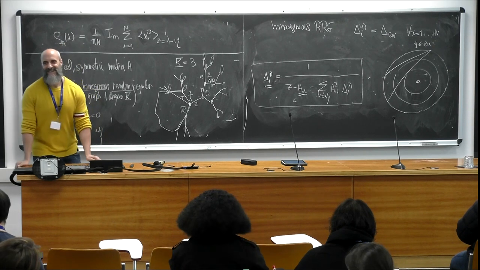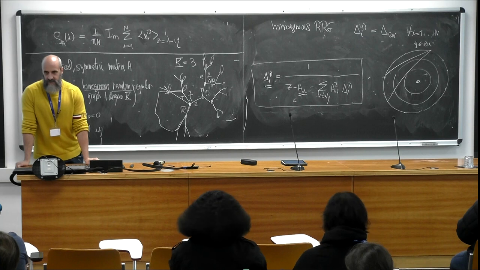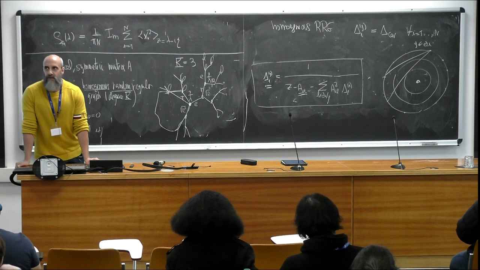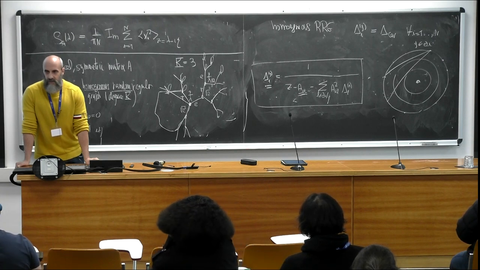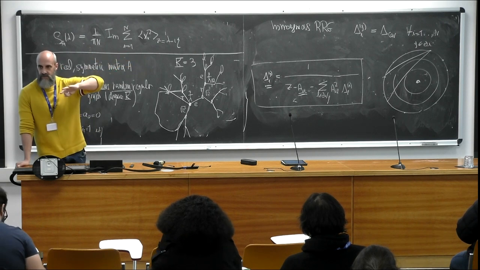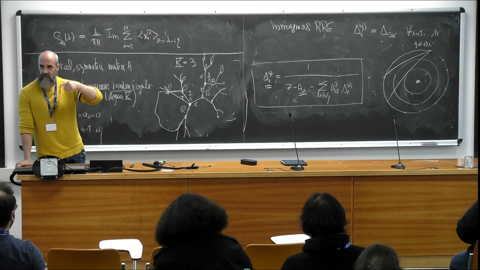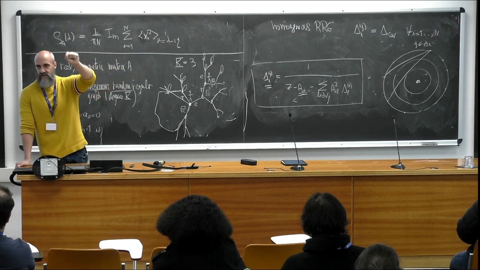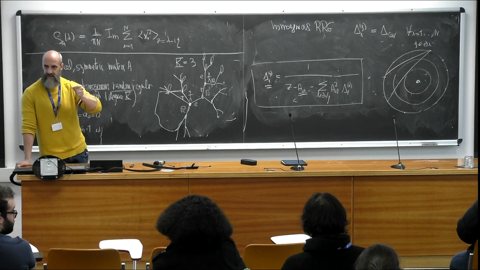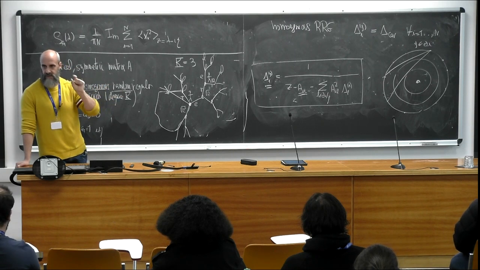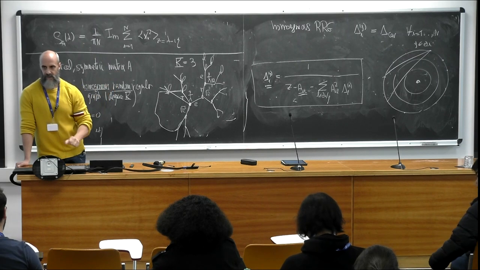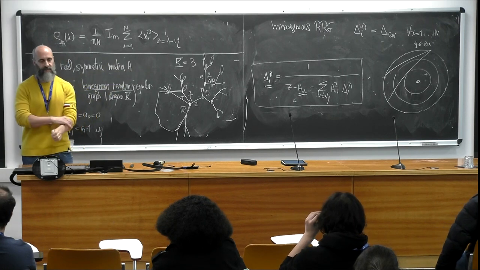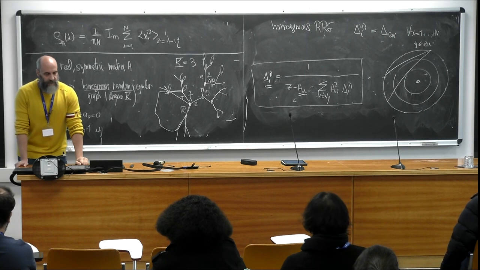For each lambda we need to... Yes. It's like when I introduced the cavity method for the Ising model. If I want to calculate the magnetization as a function of the temperature, I fix the temperature, I solve the cavity equations, and then I calculate the magnetization. I change the temperature, and from there I get the curve of the magnetization as a function of the temperature. Here it is the same thing. I fix lambda, I solve the cavity equations, I get the spectral density for a given value of lambda. So I have to run for different values of lambda. Unless you can solve this exactly, which is what I'm trying to do for this case, and you don't have to do anything, because you get the expression of the spectral density explicitly. Good. This is very good.